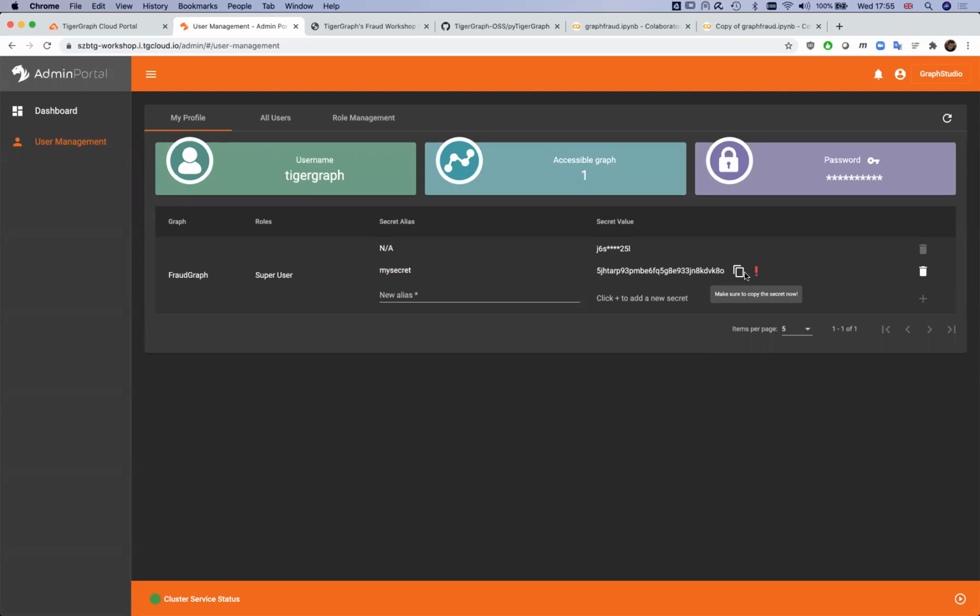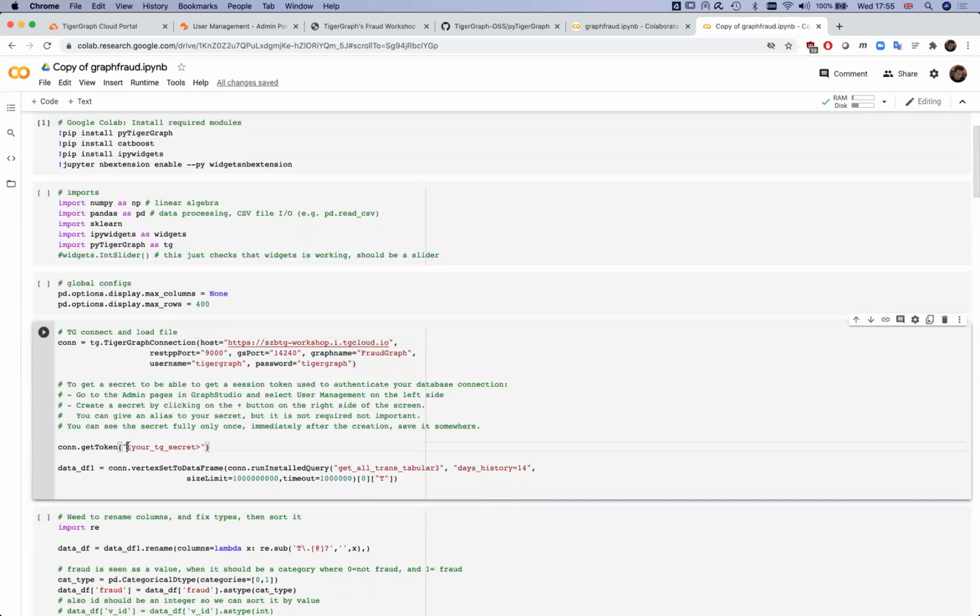This information can only be seen now. As you can see, a previously created secret is obfuscated, so it cannot be used any longer. So make sure that when you are creating a secret, you copy paste it and save it somewhere. I'm going to copy paste this newly generated secret into my notebook here to replace the second placeholder.